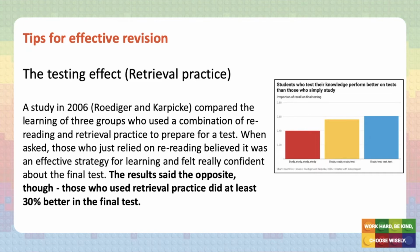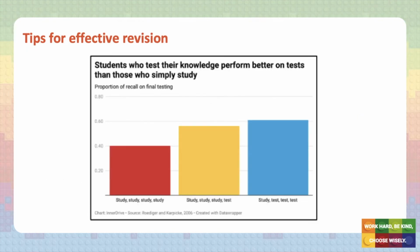But actually that doesn't mean you know it, and you won't know you know it until you sit down in an environment where you're being asked to recall it. So the best study strategies involve studying and testing and testing and testing. And these were results of a study that showed that nearly 30% better outcomes were achieved by those who studied, then tested. So what I would like to show you is strategies that allow us to do that testing.